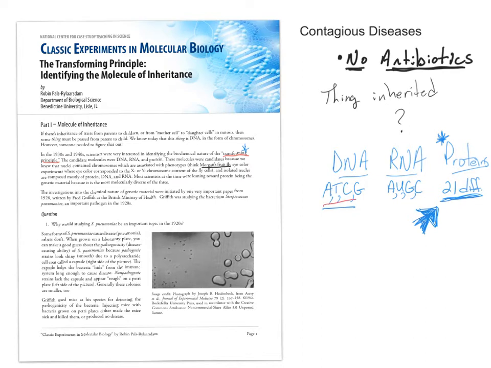There had to be ways of experimenting or ways of identifying which one of these molecules, DNA, RNA, or proteins, were actually the ones that allowed for information to be passed on from one generation to the other. And starting with simpler organisms seemed to be the best idea. Looking for answers in simpler organisms, simpler models, allows us to discover how things work in more complicated models. Now there's a question here based on everything I just said.